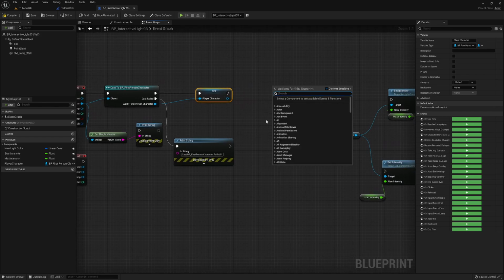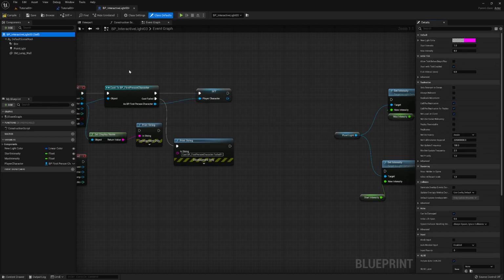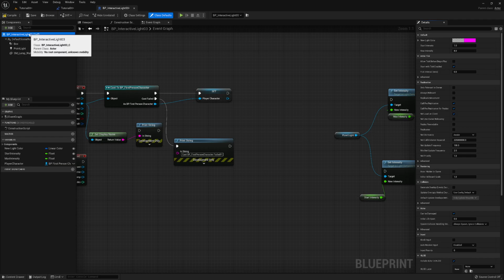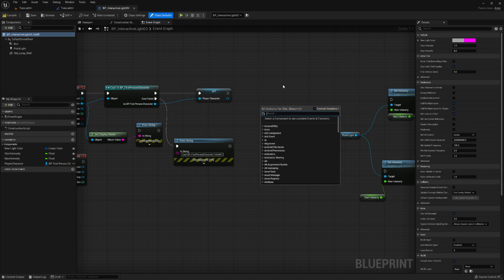So let me just, can we do this from here? Input. This may not work. Let me grab. Can I grab this one? I can't grab that one. Let me just try. I might have to go on.